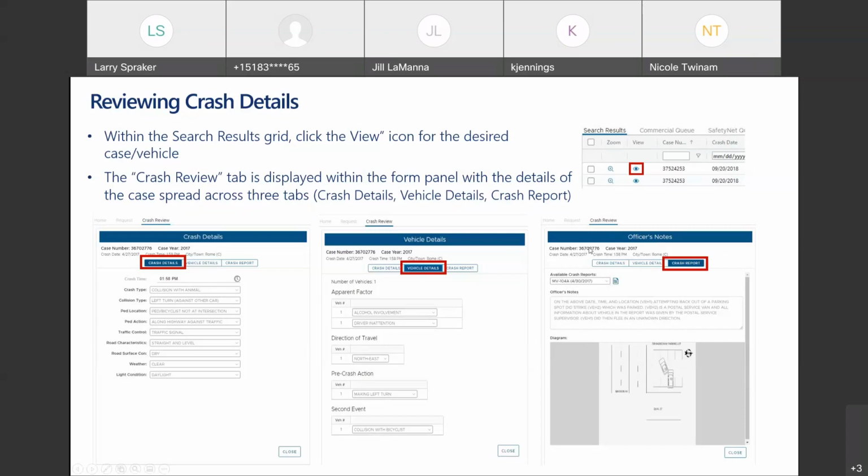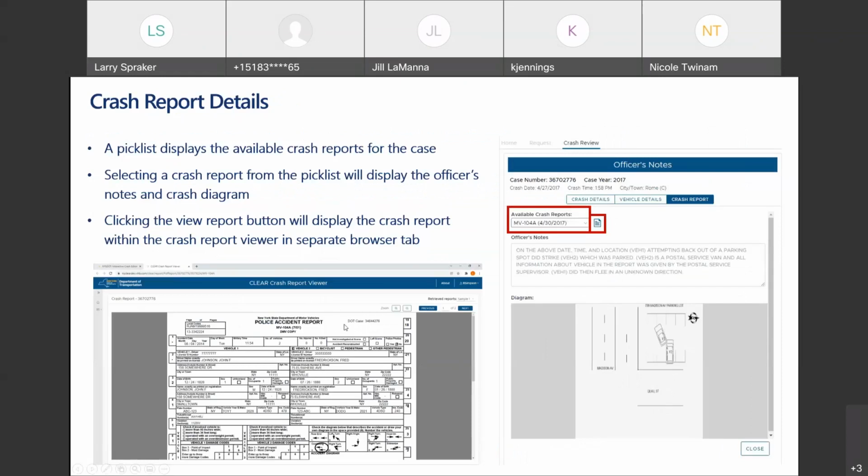So typically you can imagine that they search for these crashes in ICE, they load them into the search results page, and then they want to take a look before they start adding them to the commercial queue and doing something more with them. They would actually look at this and click view to confirm the details, that they've got the right crash and so on. This is what the crash report viewer looks like.